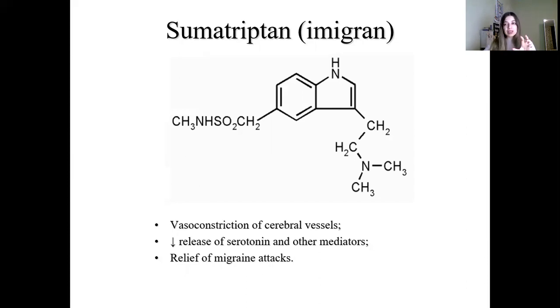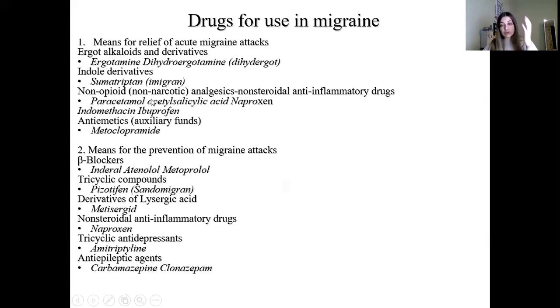So migraine is a difficult disease which we don't know yet how to treat. We just try many different types of drugs, and you can see in the list here how much we try, but we actually haven't found the answer to the question of migraine.